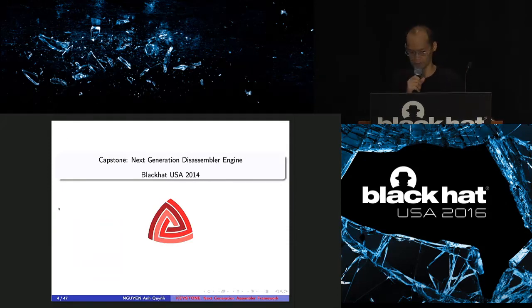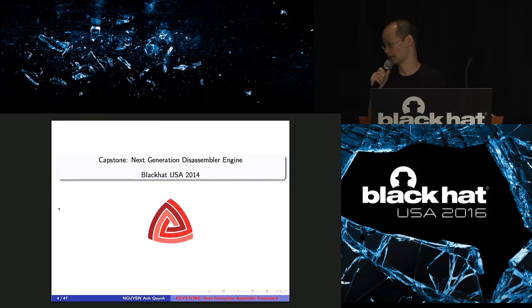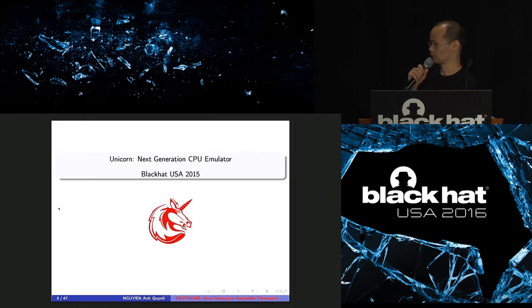Two years ago, in 2014, I introduced at Black Hat the Capstone disassembler framework, which is the one and only open source multi-architecture, multi-platform, multi-binding disassembler for reversing. Last year, I went on and introduced Unicorn Emulator at Black Hat, and this is also the one and only open source multi-architecture, multi-platform, multi-binding emulator for CPU.